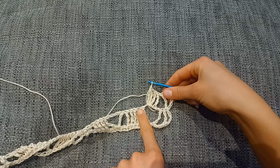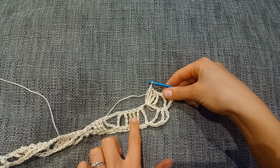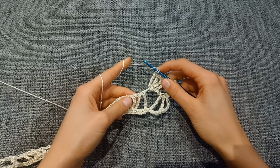So you're going to go into the third one, which is out of these four double trebles together, you want to go into the second one. And then we're going to go into the third one as well. So you want to go into the two middle ones, if that makes sense. So we're going to skip that stitch and go into the next one with a double treble. So it's into this one here.